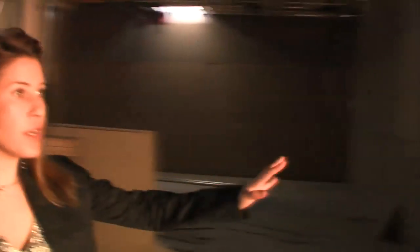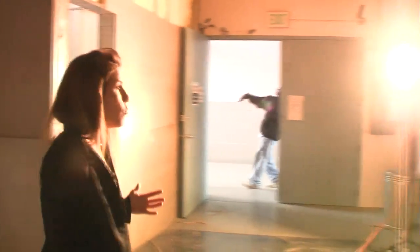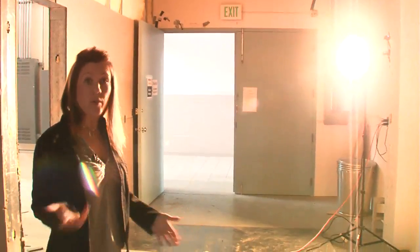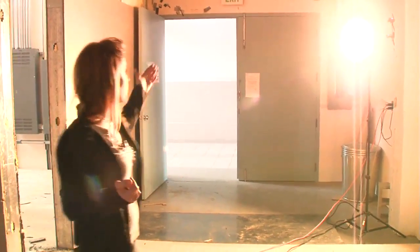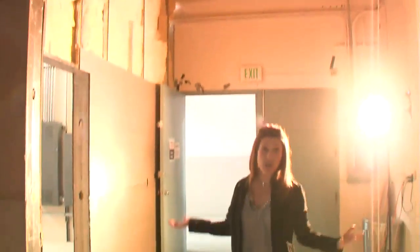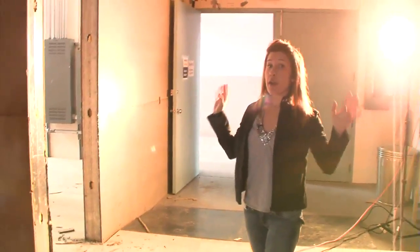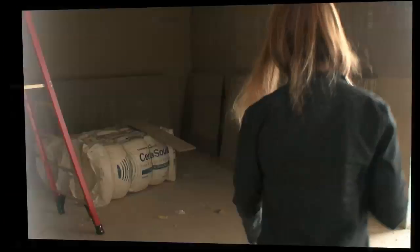So as you can see here, that's the door that comes in from the hallway. And what you don't want when you have a studio, because you're so worried about sound, is people to be able to just come right in from the hallway because there's just going to be all this noise, and what if you're rolling, and what if you're live? So we have to build another set of doors. So these doors will be here, and they'll act as a sound barrier. So if you come in from the street, you'll be like, oh, on air, gotta wait in the middle room.